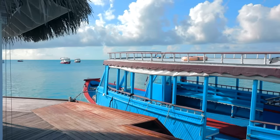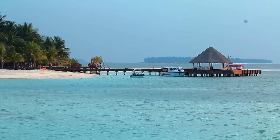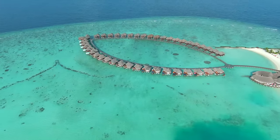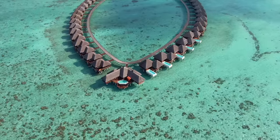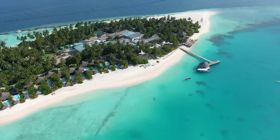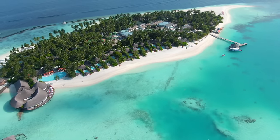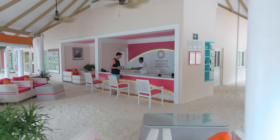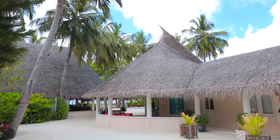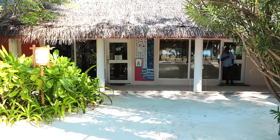You will then land in a small lagoon where a boat will pick you up and take you the last stretch to your hotel. Most likely you will spend your holiday in a resort. In comparison to other holiday resorts, most of your trip will be spent on one small island that can be walked around in completion in about 20 minutes. The entire resort staff also lives on the island in a separate area. Every island has its own island doctor and small shops where you can purchase necessities, but they mainly sell souvenirs.